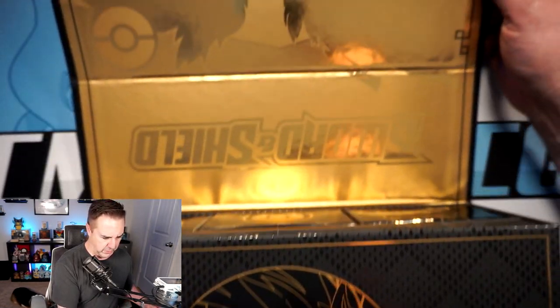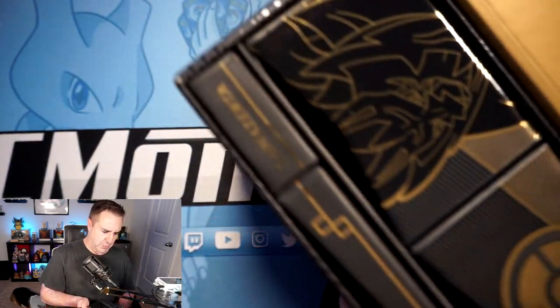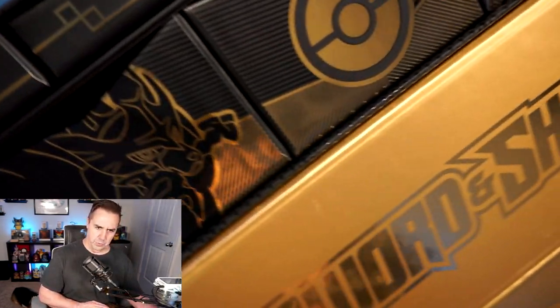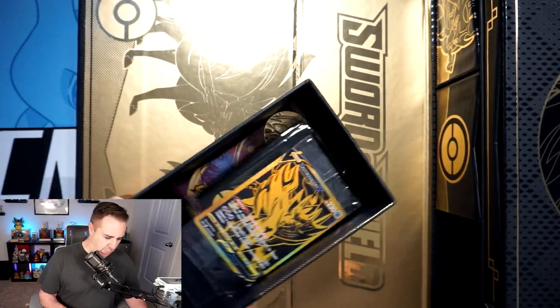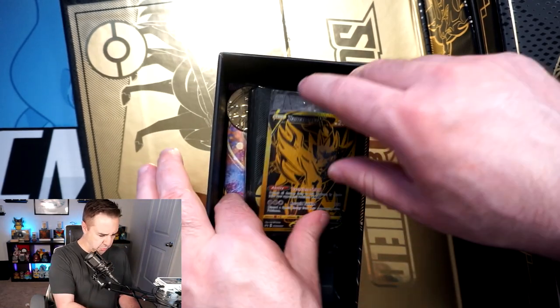Very cool. Man, this does feel like a premium product. It really does. Okay, so then you open it here. This is pretty sweet, actually. You may be able to tell better from this way. So you open it like this. Got your Zacian and Zamazenta things here. Yeah, this does feel like a premium. Okay, I apologize. I don't know what happened. My settings, everything kind of reset there for a second. But we are back. So you pull these out and you have these little drawer things.